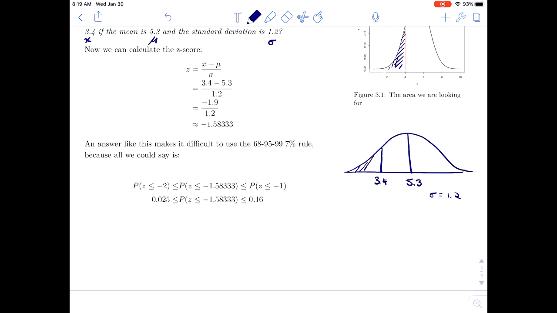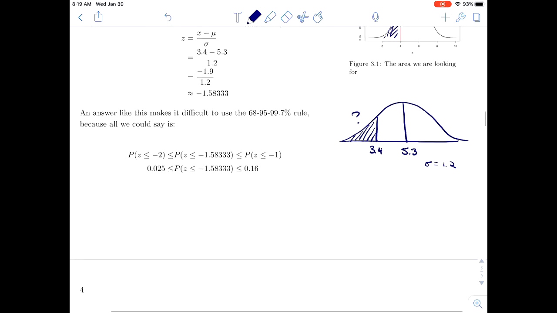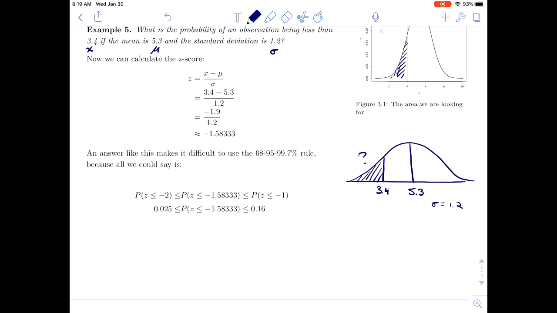And so here, I'll do a better job of shading it in. That area under the curve, that's the probability that we want. Okay. So we can calculate our z-score. I have it here, but 3.4 is our x. I'll jot it down right beside. It's nice to just do it, especially because it's among our first times. All right, so z is x minus mu over sigma. That's on your formula sheet.